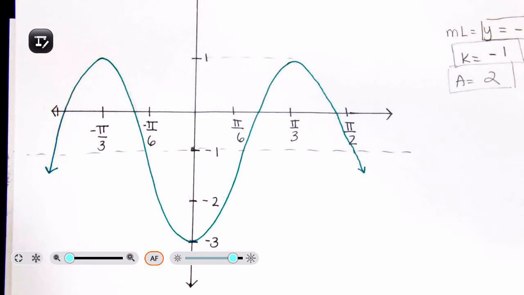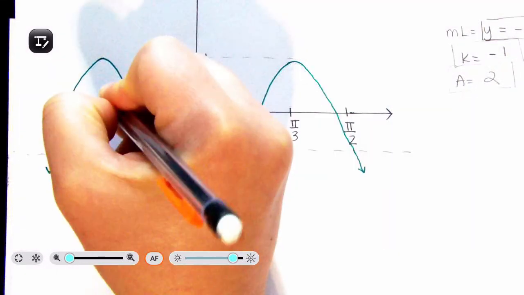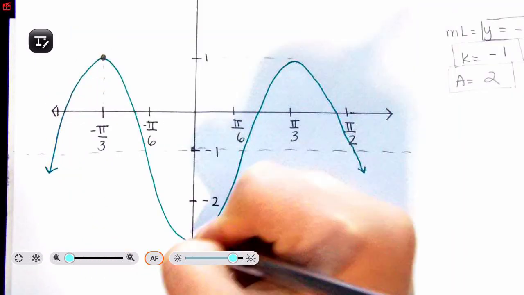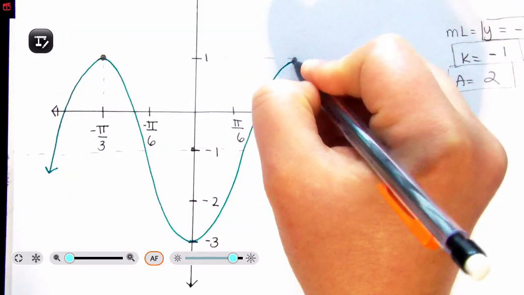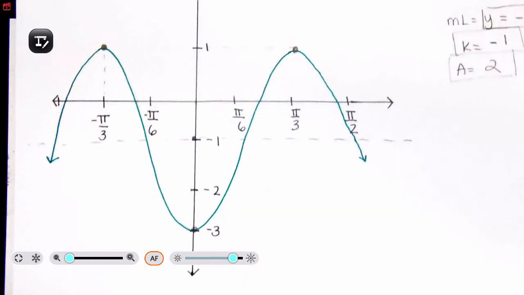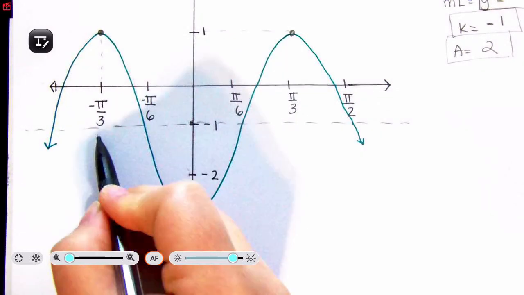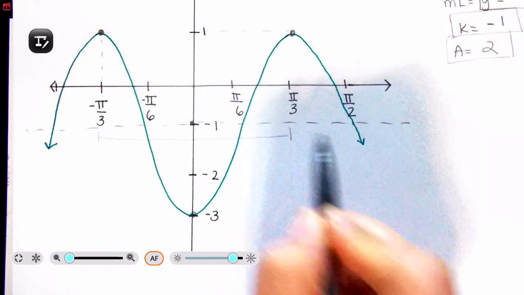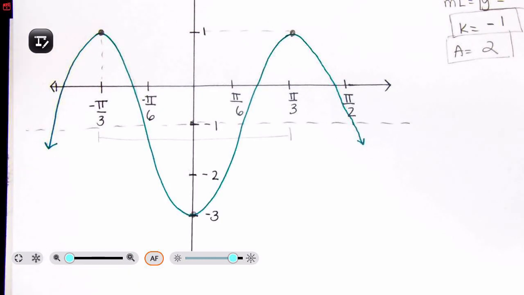It just seems a little bit easier for me, but we'll do both. Okay, so cosine wave for me looks a little bit easier because I have a maximum here and I have a maximum here. So I start and end on my maximum for cosine, and my middle is my minimum. So I can find my period here, and choose the one that's easier to do first. So if you see a cosine, do that first because your period is going to be the same for your cosine and sine wave on the same graph. So if you find the easier one, you don't have to do it for the other one.